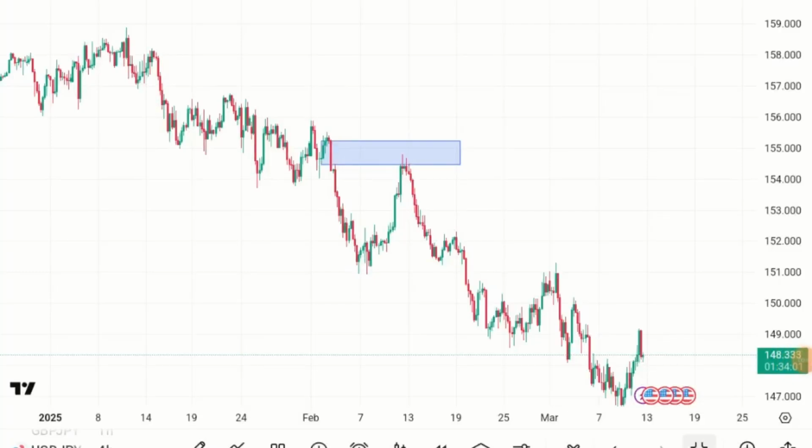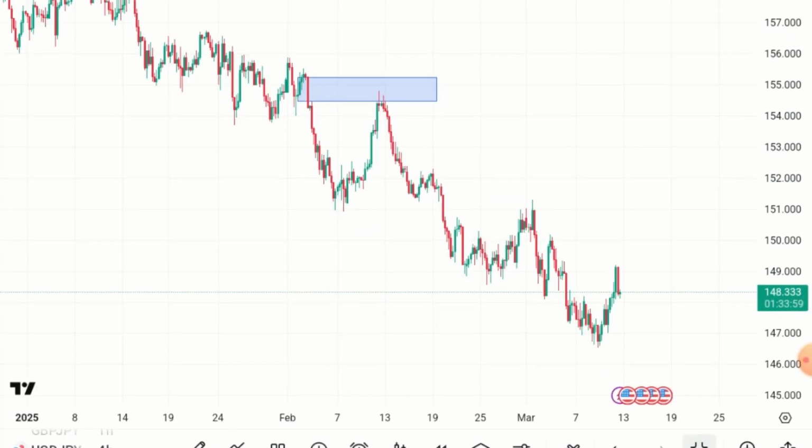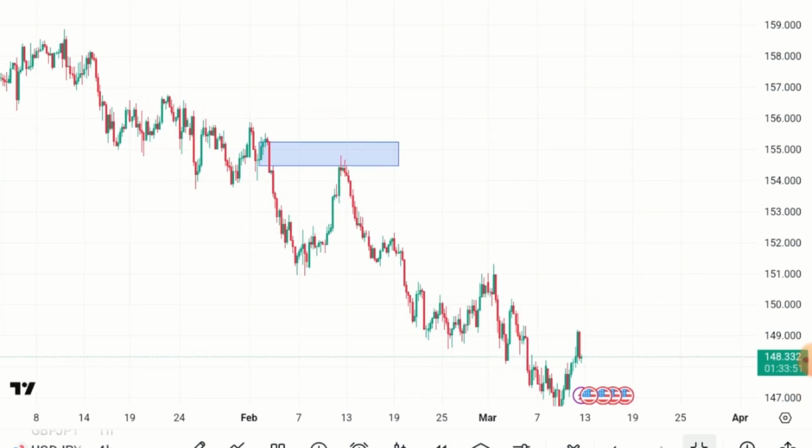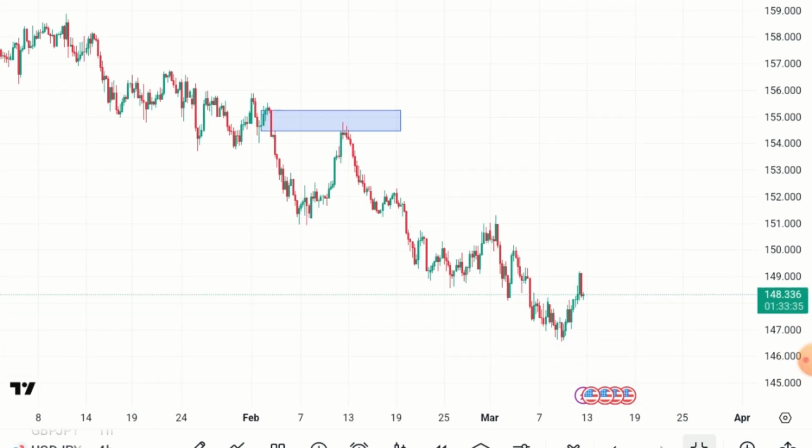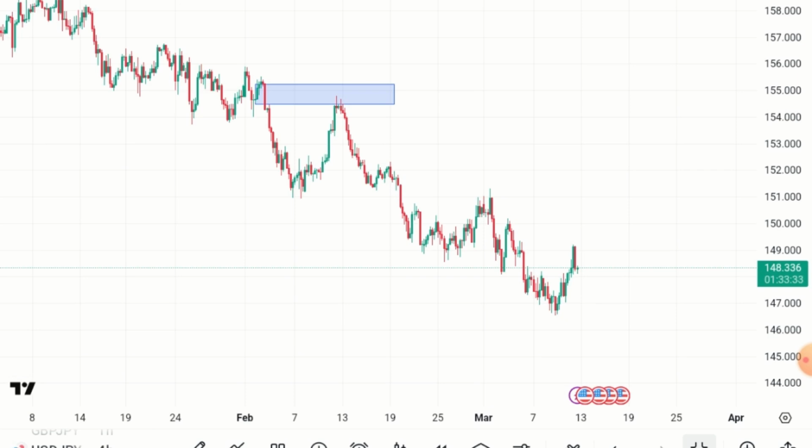There is a reason why we're going to look at this market structure of USDJPY, because it is giving us a very clear direction, right? Always when I'm teaching, I focus more on the structure, because the structure is what gives us what to trade. That's why we always stick to what the market is printing. We trade what we are seeing. We just don't guess, but we trade what we are seeing, guys.